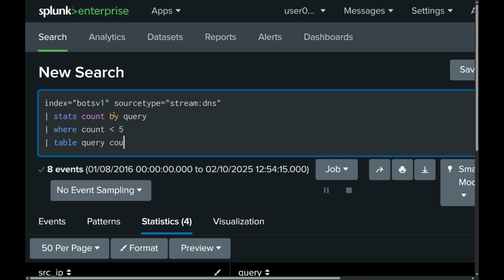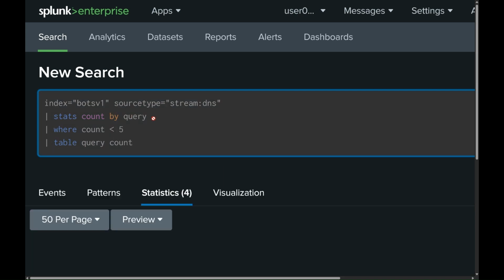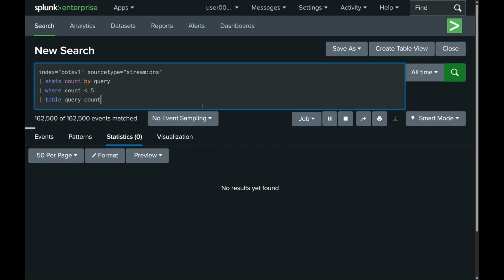Table query count. So this is going to find the rare domain that might be newly registered or malicious infra. So this query is useful for threat hunting and some kind of phishing detection.